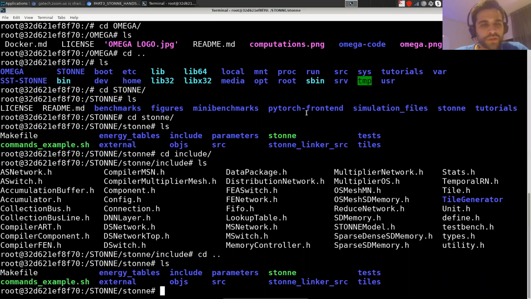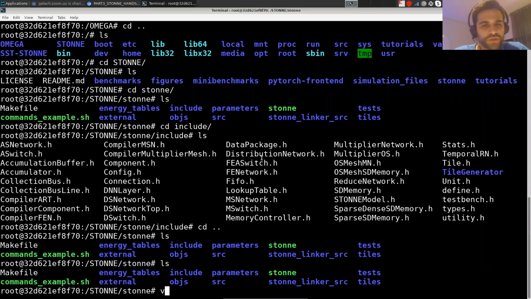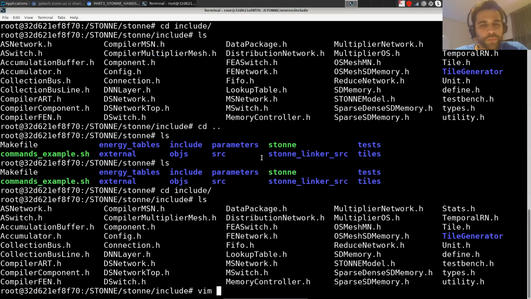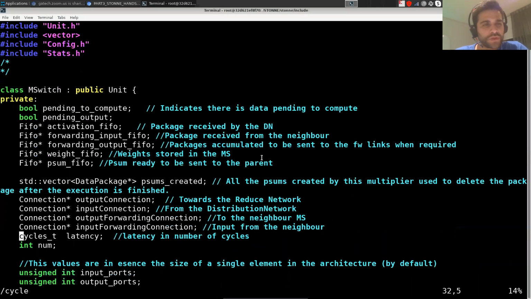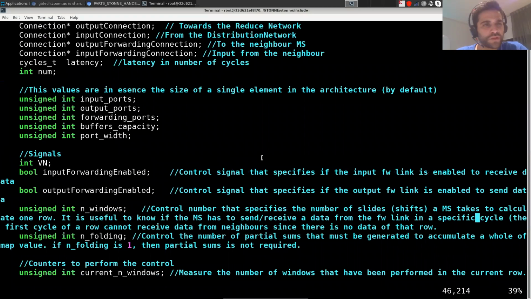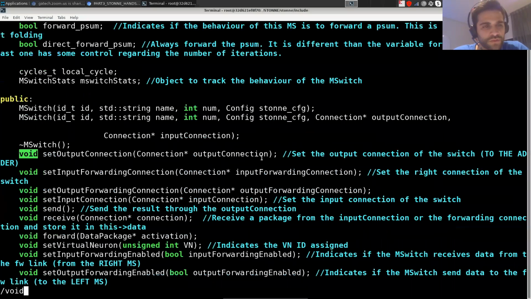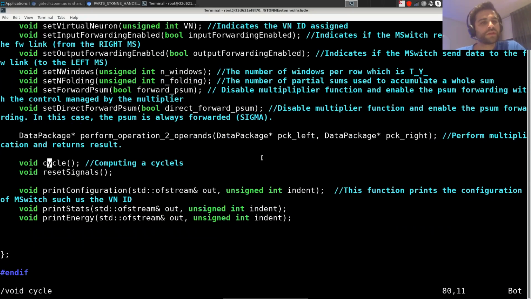Just a very quick overview: if we go to the headers again and open the multiplier switch, which is the multiplier that performs the multiplications in the simulator, there is a cycle function here. Let me search. Void cycle. Okay, right. And this function is implemented in the source file.